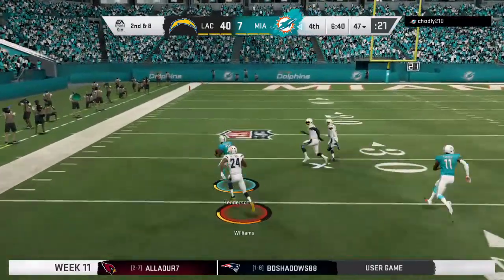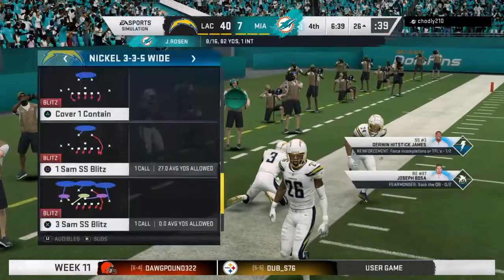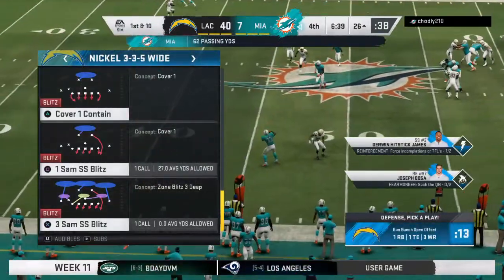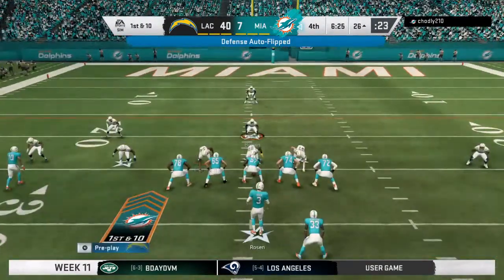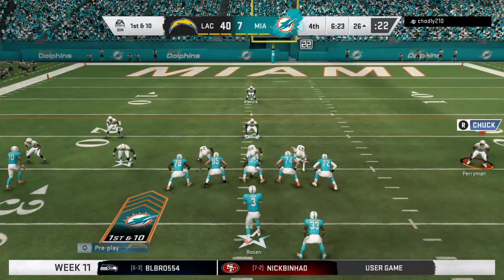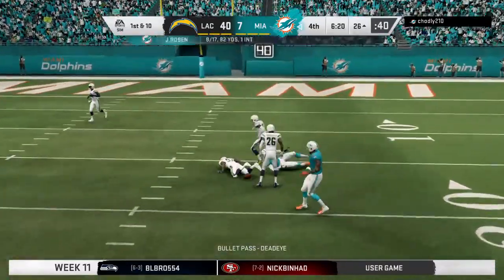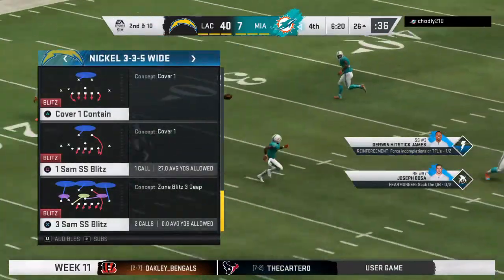Now a throw here to his running back. And he is out of bounds, but not before he's inside the 30. That'll wind up a gain of 27 on the catch and run. Rosen now 5 straight completions here in this second half. 1st and 10. Throwing again, it's Rosen. And this will be incomplete. Physical play on the football there, and it's 2nd down.